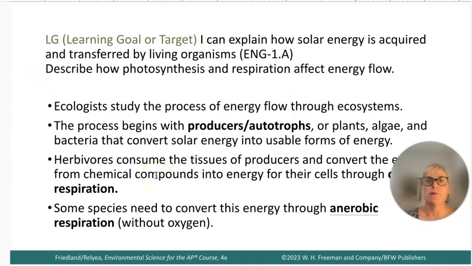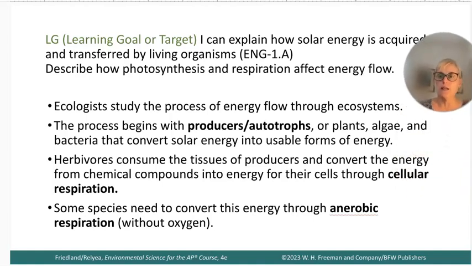Let's get started. Take a look at our learning targets up at the top. I can explain how solar energy is acquired and transferred by living organisms. I can describe how photosynthesis and cellular respiration affect energy flow. You have to understand photosynthesis and cellular respiration so that you can use it in this context. We need to understand that ecologists measure how much productivity is in an ecosystem, which is really how the energy is flowing.